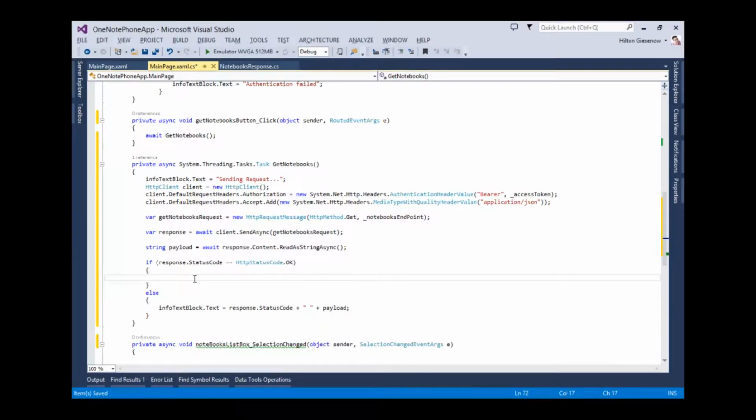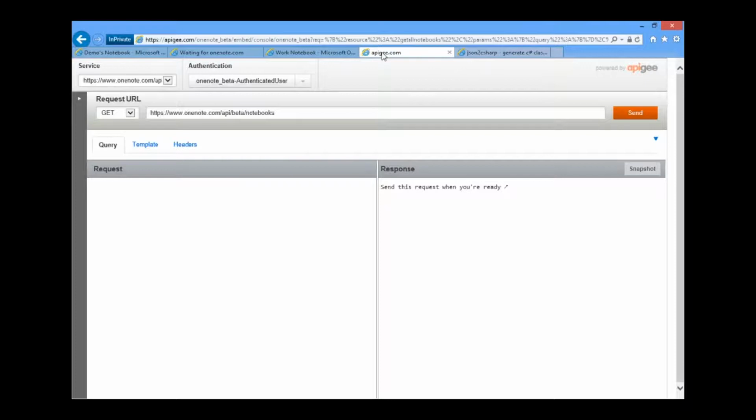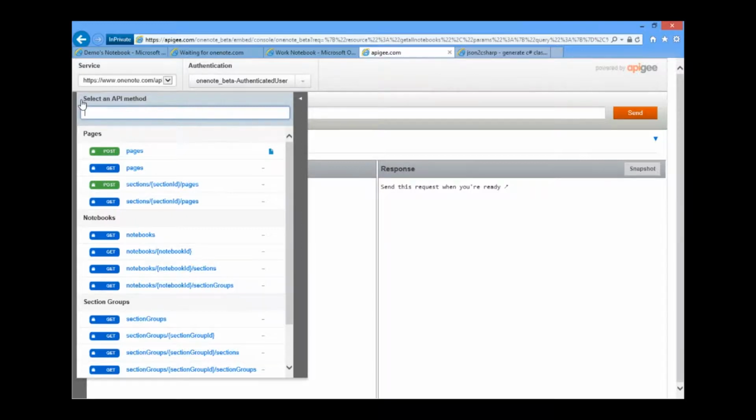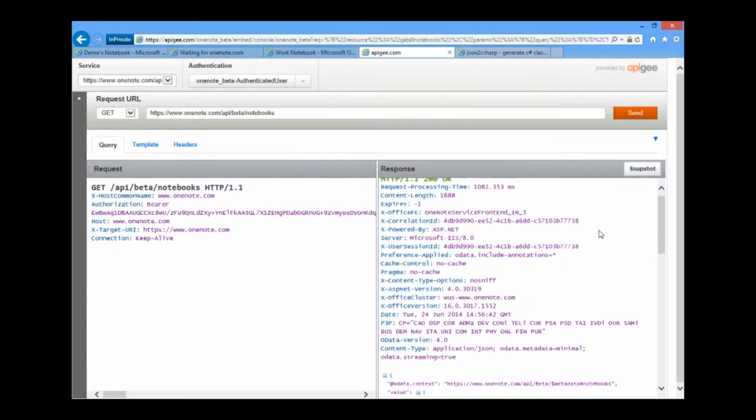If the call is successful though, then we want to parse the JSON result that comes back. So remember, I'm using the JSON.NET library, and we want to deserialize that payload. However, we need to define now what exactly we're going to deserialize that object type into. So a way to get this is to go to the API Console that we can use to call the OneNote API. We're going to the beta API version here, and we're going to access the notebooks endpoint. What this will do is give us the raw output of the JSON that comes back.